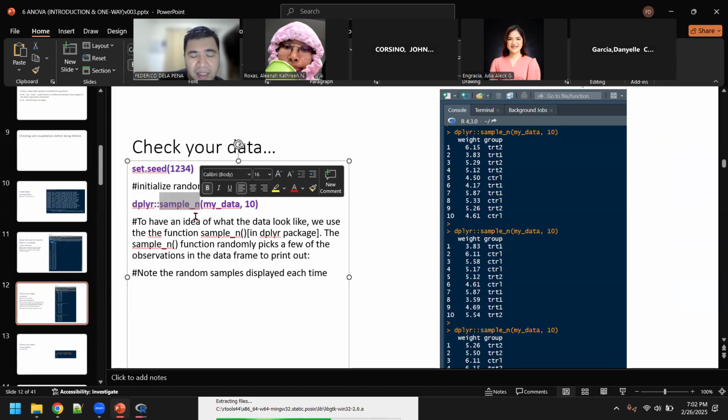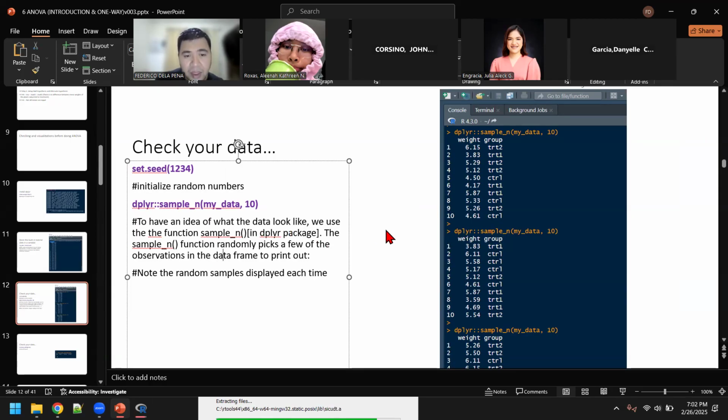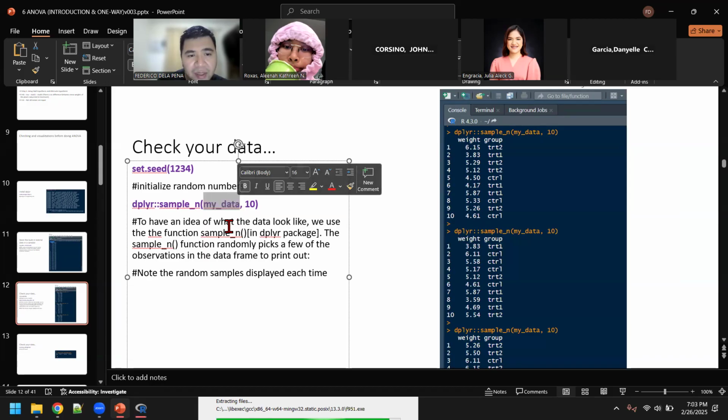And your command here is sample_n. And sample_n tries to randomly pick out a few data points within your data set, right? And the format here is your first input is the name of the variable containing the data set. And then the second input is the number of data points which you want to sample.